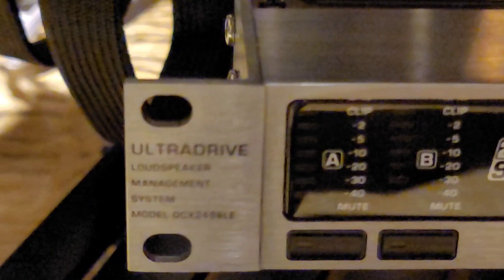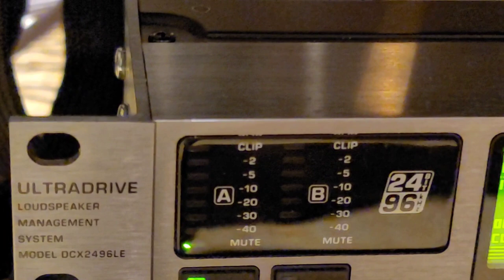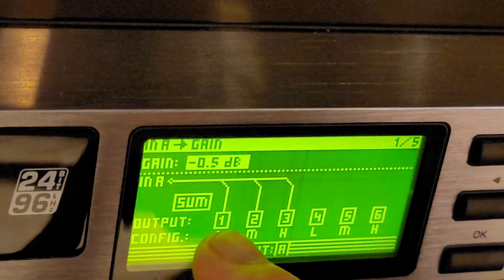And so we're going to click here, and it's going to show us. Okay, so I just clicked. It's going to show us that that's the input A, and the lines are going to go right to it, low, medium, and high.